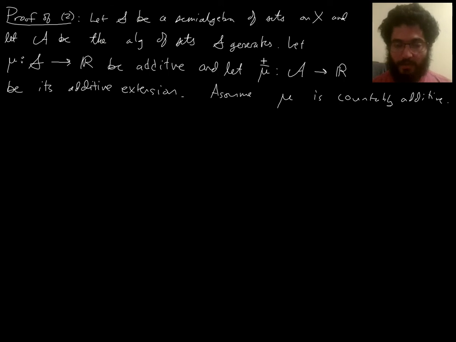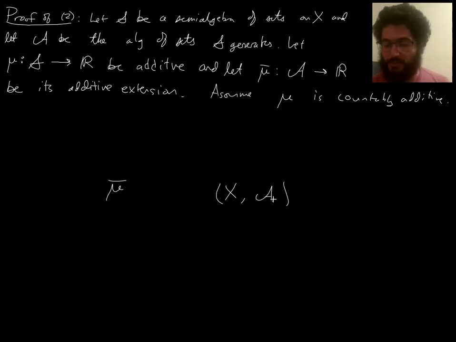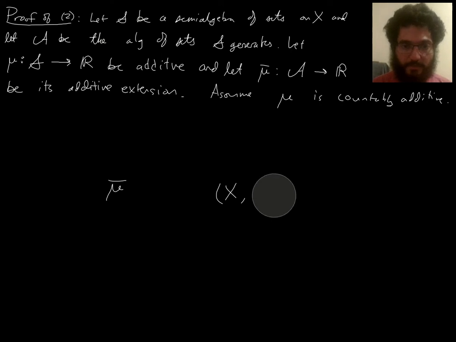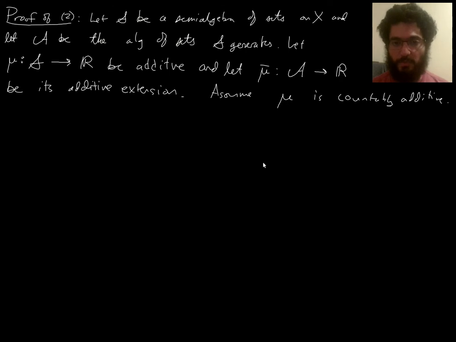If we do that, by the way, then mu bar will technically be a measure, right? If we prove mu bar is countably additive, then mu bar will be a measure on X along with this, which is not a sigma algebra, it's only an algebra as far as we know here, but we do still talk about things as being measures when you have a countably additive function on an algebra of sets. So the conclusion that we want in part 2 is that mu bar is a measure. Okay, so we want countable additivity for mu bar.